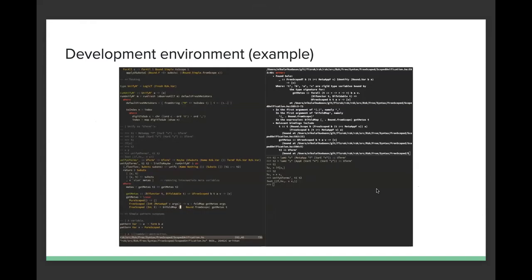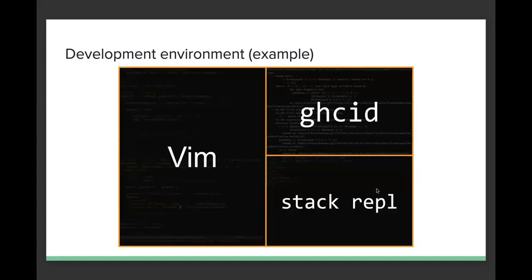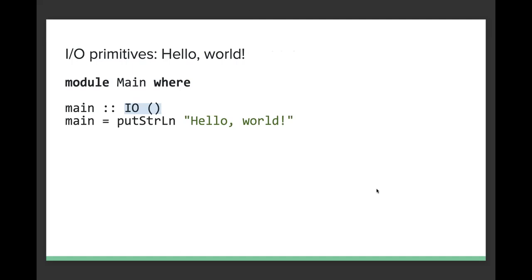Okay, so the development environment, everybody has their own. You can use Visual Studio Code, or you can use Sublime Text, or whatever your favorite text editor is. Mine is Vim. This is how I typically work. I work in a terminal where I have Vim. I have the REPL, which is the read-eval-print loop, the interpreter. And I have GHCID, which gives me an instant response whenever I change the code. So that's basically my version of an IDE. But of course, to each their own, and you can use whatever you want.